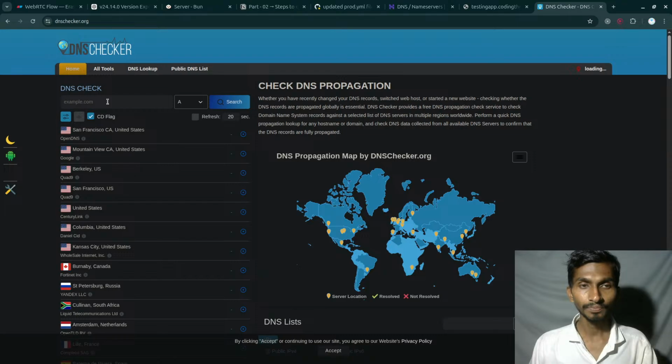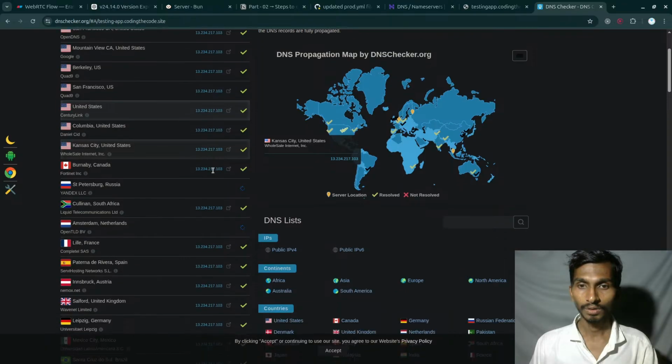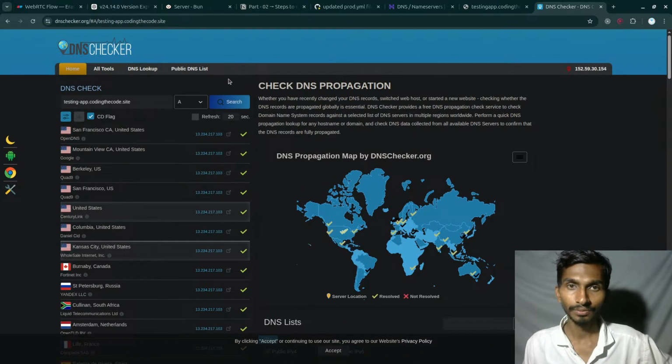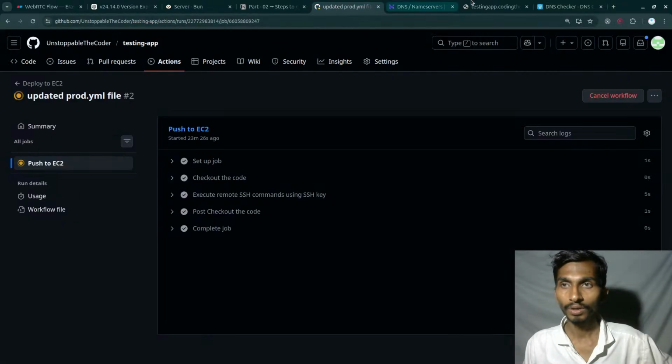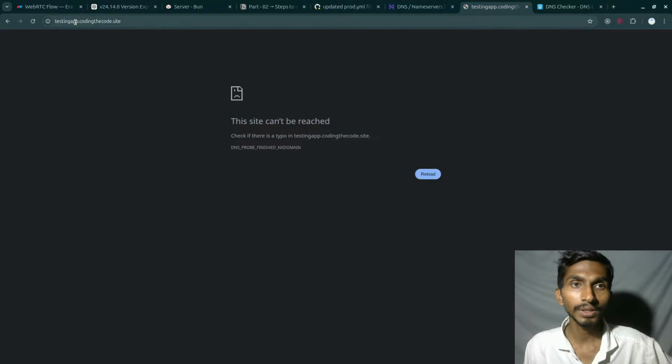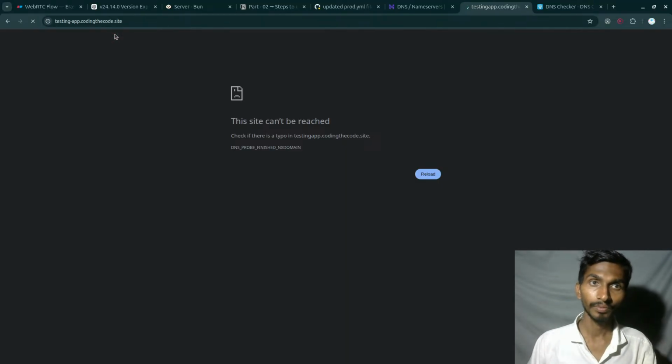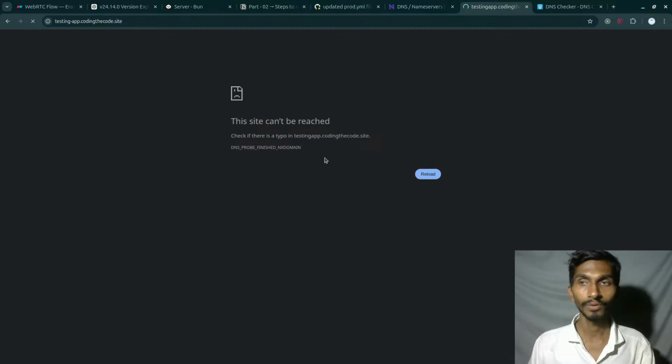If I simply add testing app dot coding the code dot site and search this, so yeah, it is working. That simply means this is the problem. There should be a gap, testing hyphen app. Wait for a while, hopefully we'll get the result.